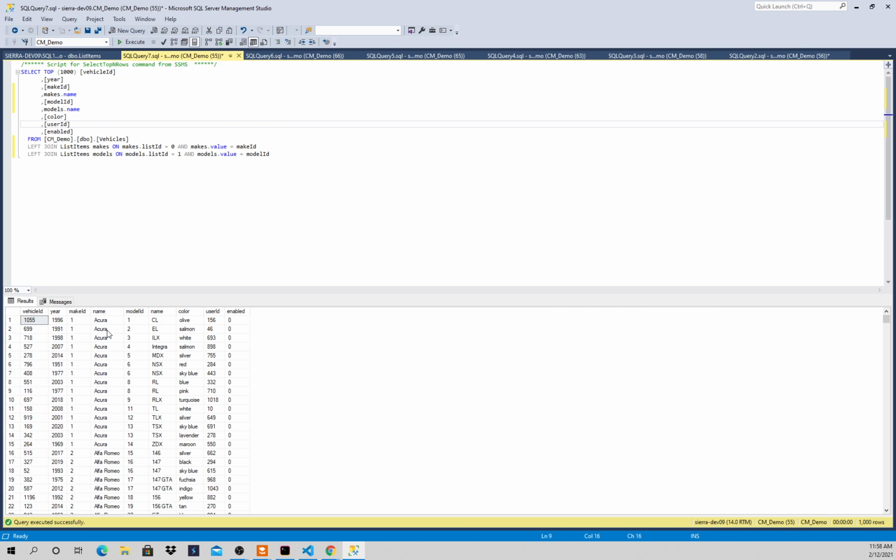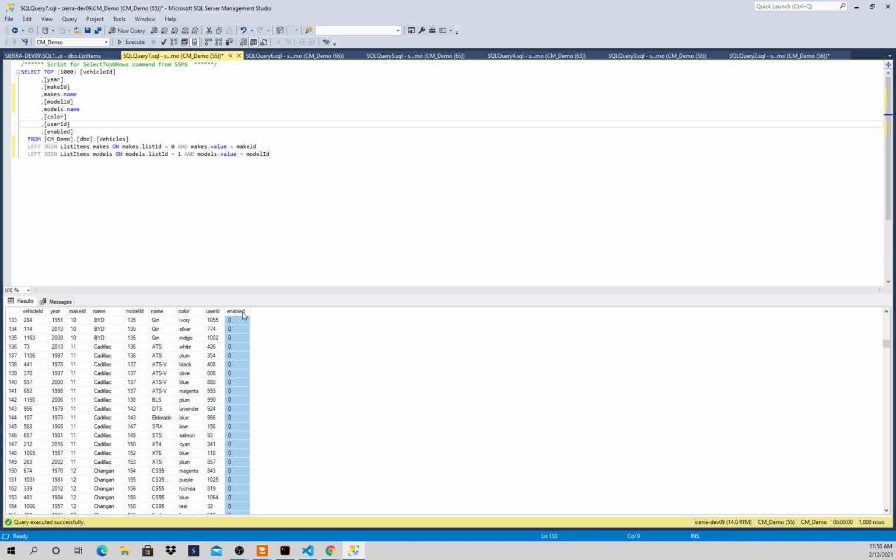Yeah, there we go. So there's a bunch of Acuras, there's a bunch of Audis in here, some BMWs, some Brilliants, some Bugatti. There's Chevy and Chevrolet, which I'm not sure whether those are two separate makes or two separate manufacturers, but Chrysler Sebring, Chrysler Voyager. It kind of looks like everything matches up here. Again, we didn't specify a behavior for the enable flag, so it defaults to 0. Everything else seems pretty sensible.